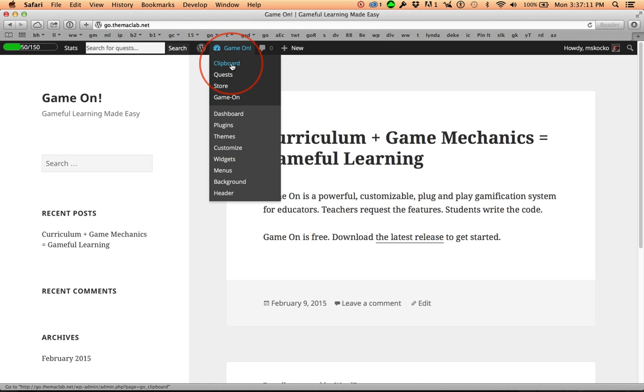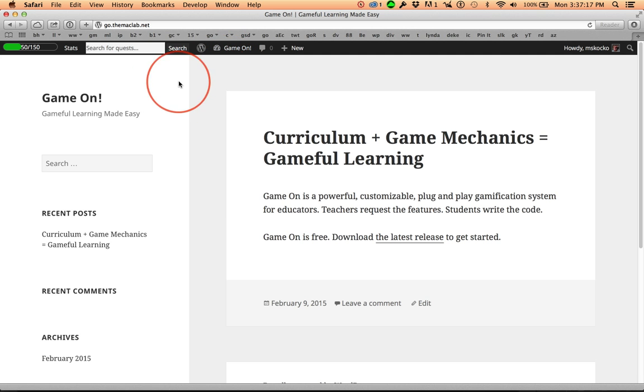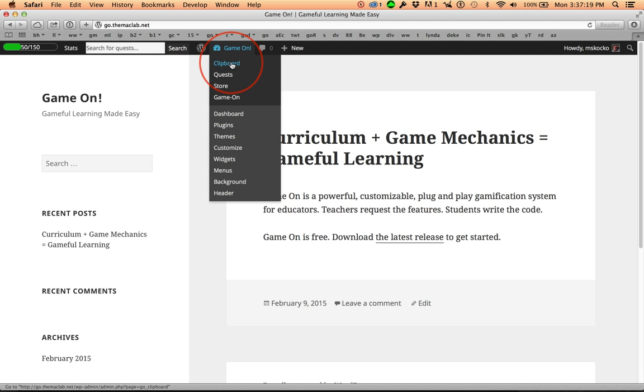The clipboard is your back-end tool. This is your administrator's home base. I have not populated this with actual students, so I can't show you that yet. But from the beginning, when other educators began using this, they were requesting, I want to customize it. I want to do things my way. And I understand that. Every teacher wants to do things their own way.